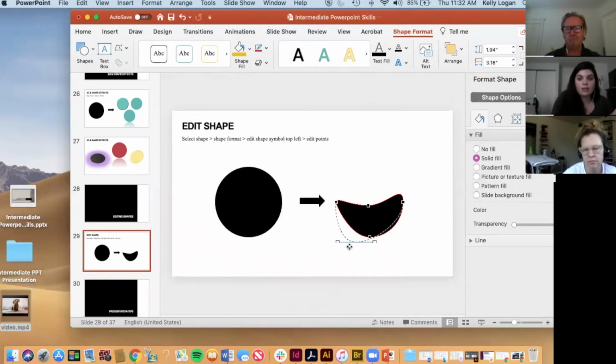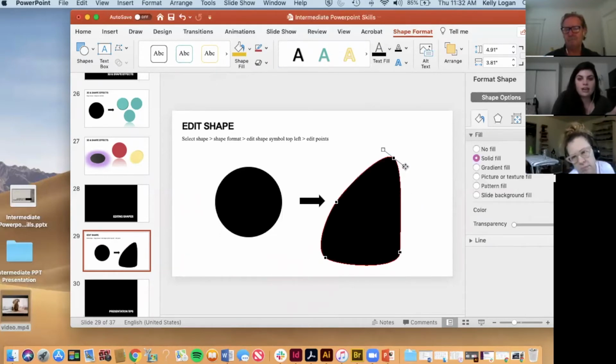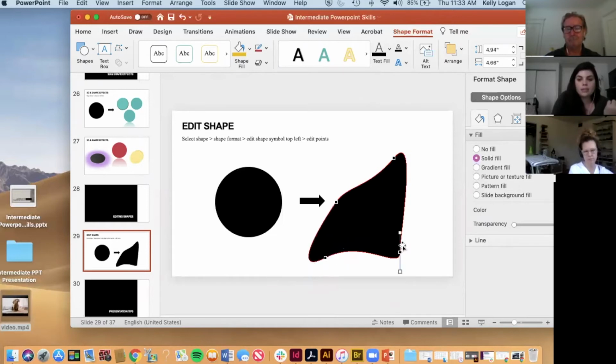I mean, you can make it anything that your heart desires, and you can use these handles as well to customize it and make a giant blob. And then you can do that with really any shape.